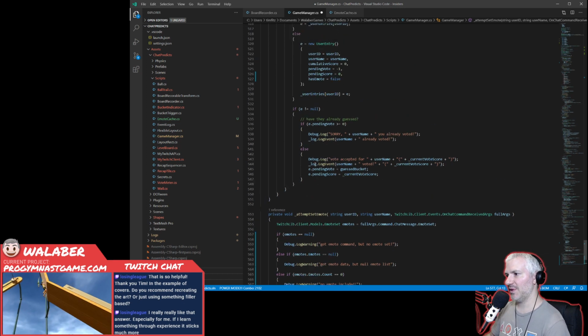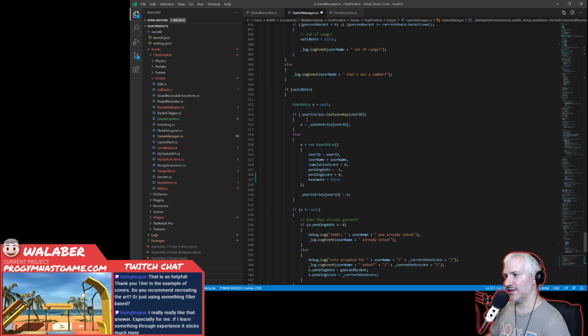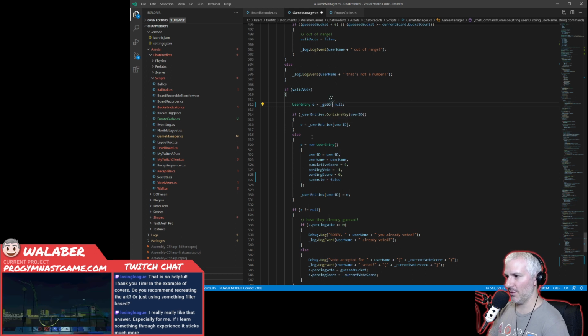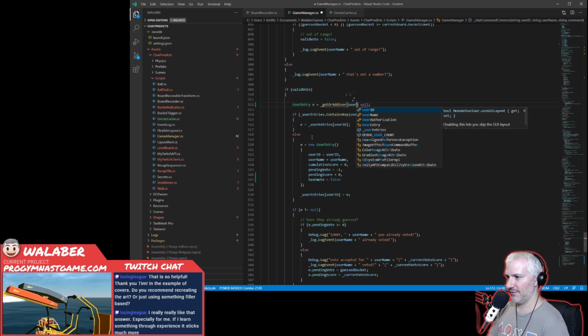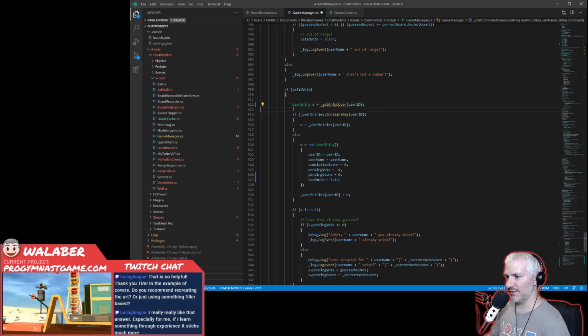Now up here, we have this whole thing where we add the user if they don't exist. So what this probably should be is actually a helper function called get or add user for a given user ID, which is going to do this bit.